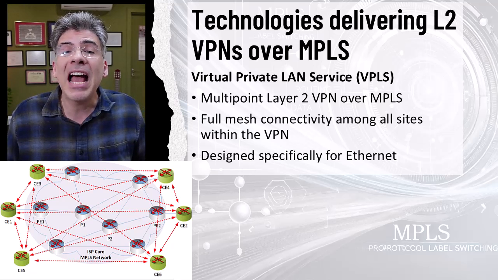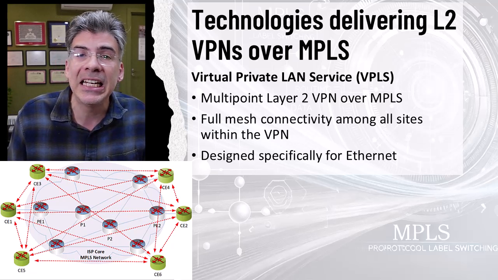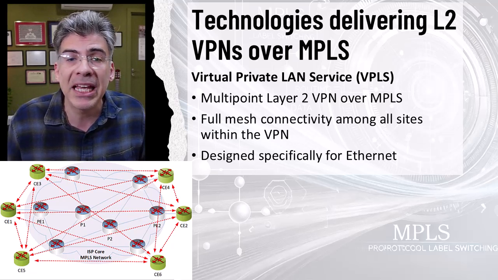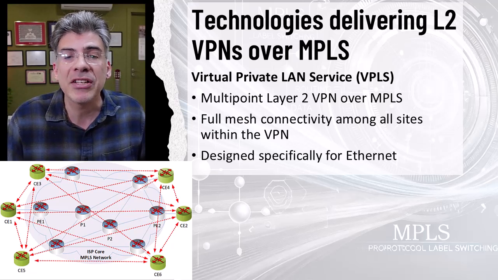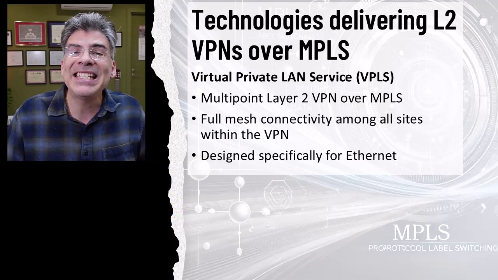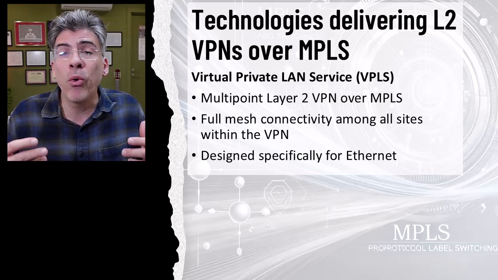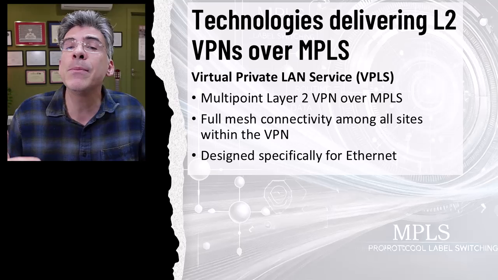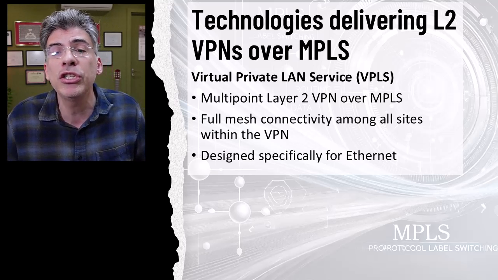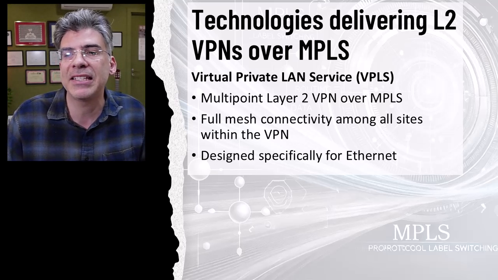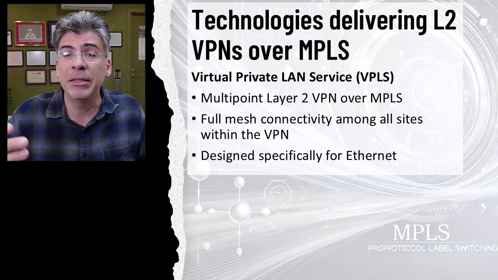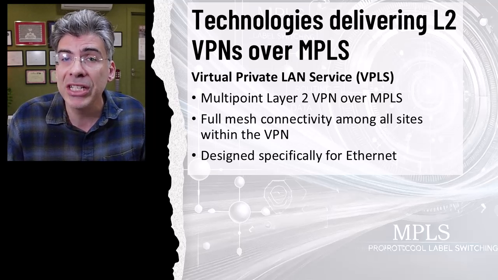This means that you can have multiple customers connected, and communication will take place directly between each customer site. VPLS is designed specifically for Ethernet, and although it doesn't strictly require it, MPLS is the most common transport technology used for VPLS implementations due to its scalability and traffic engineering capabilities.